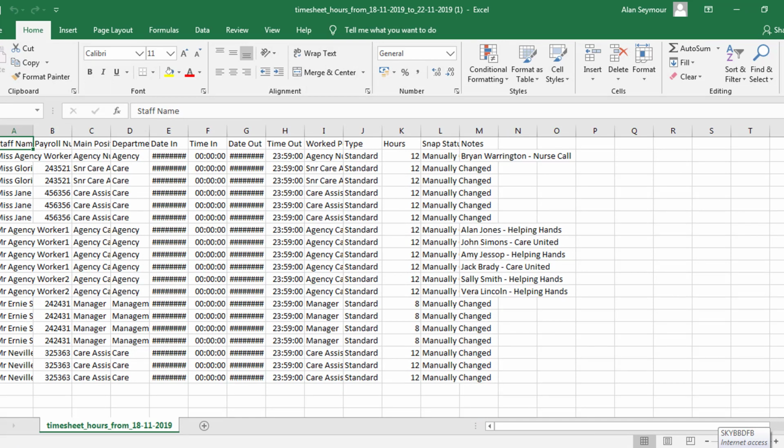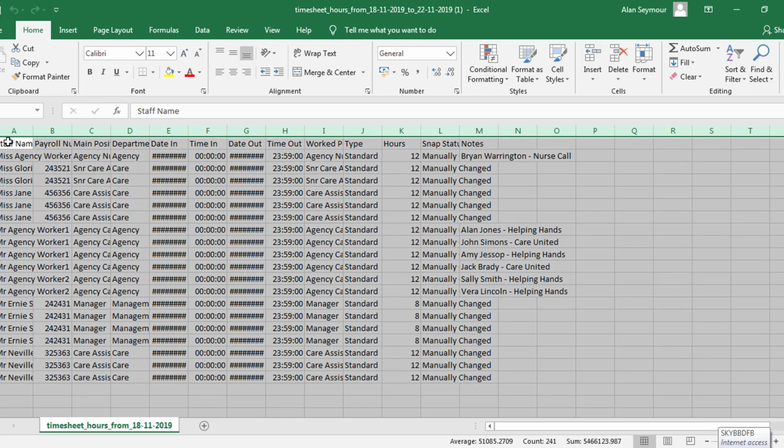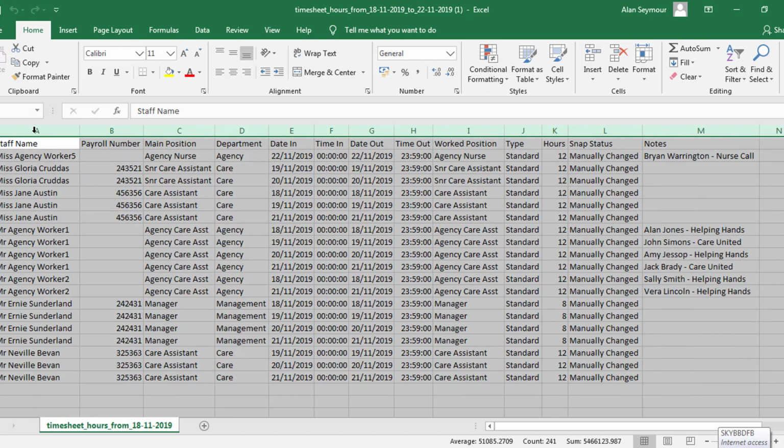To select the whole CSV file, click the arrow between the A and the 1, and then double click on the crack between the A and the B. This will then make all of your data viewable. You can see here that the department of agency has your notes in of who covered each shift.